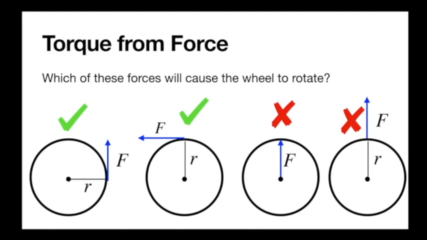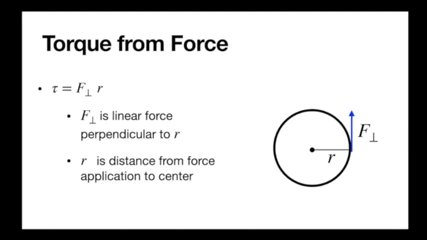So let's try to talk about that quantitatively. Torque is the product of the perpendicular component of force and the position vector that goes from the center, the axis of rotation, to the point where that force is applied, which is a big mouthful, but I think visually it makes a lot more sense. You just draw a vector going from the center, from the axis of rotation to where the force is being applied, and then look at how perpendicular the R and the F are.